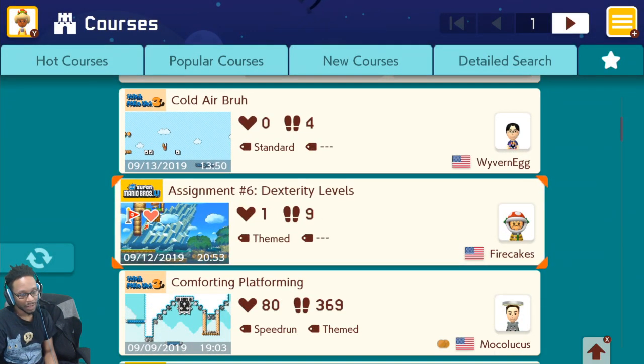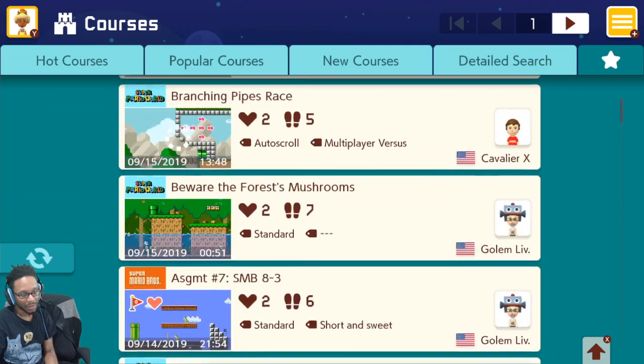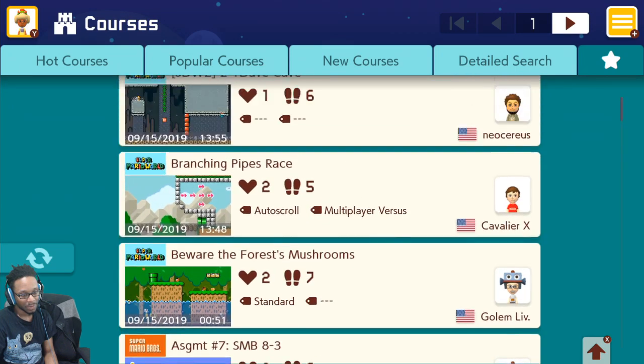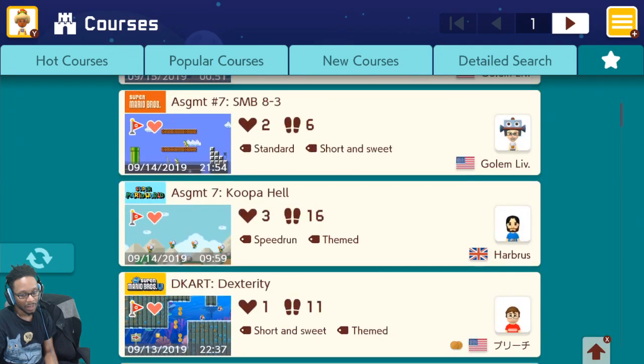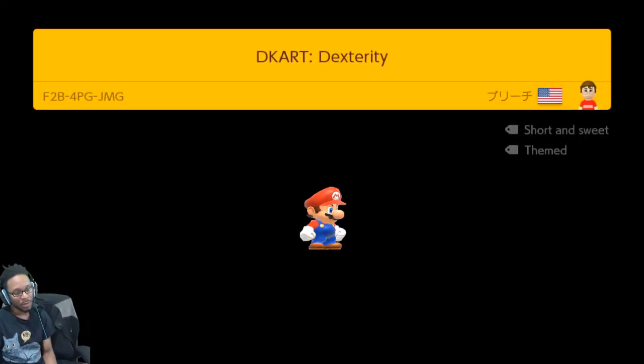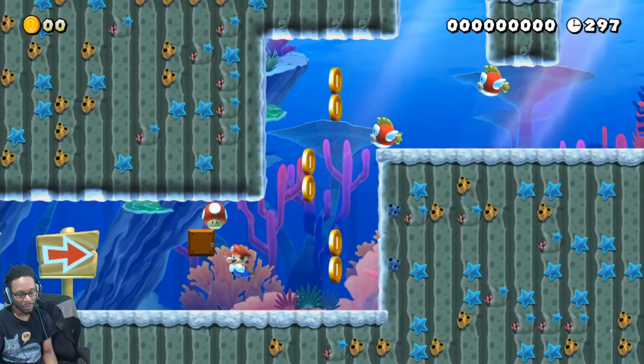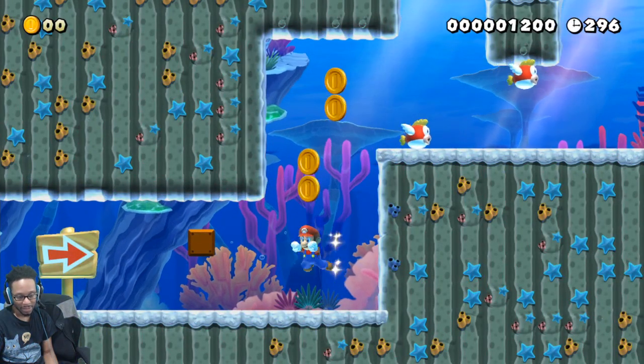Let's go to Fire Cakes. We already played this one last week. So let's play Bleach's dexterity level right here, right now. Bleach created a level to showcase dexterity in general. Water levels are really good for doing that because you kind of have to hit the button a lot instead of holding a button.